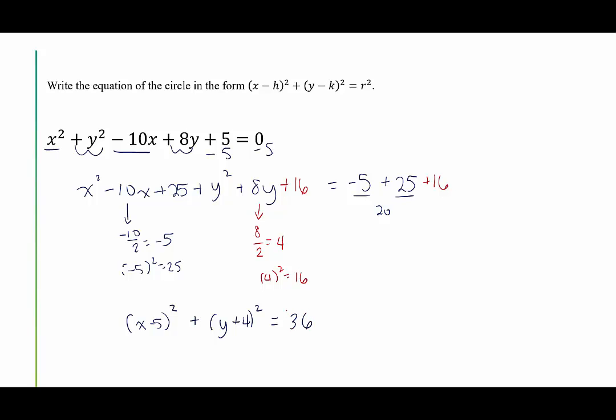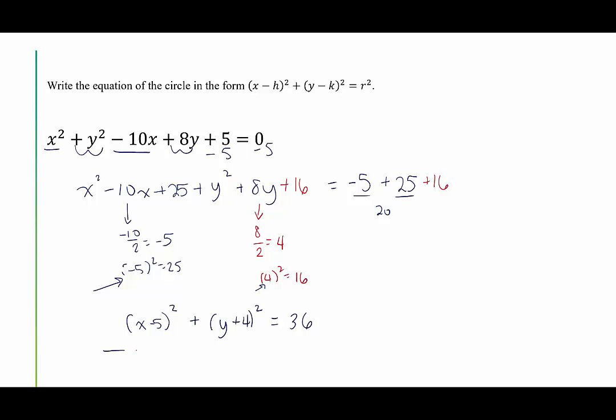And just in case you know how to complete the square, but you're just forgetting, where am I getting the minus 5 and the plus 4 from? It was right here when we took that middle term and divided by 2. That's going to tell us what the root is, or what that second part of the binomial should be. So it's the minus 5 from there and the 4 from there.